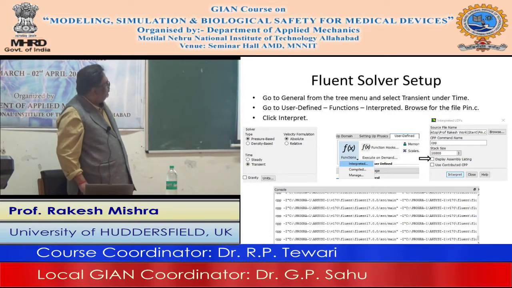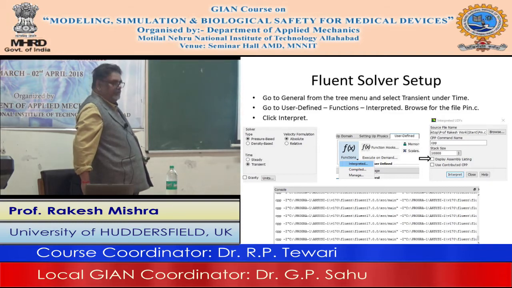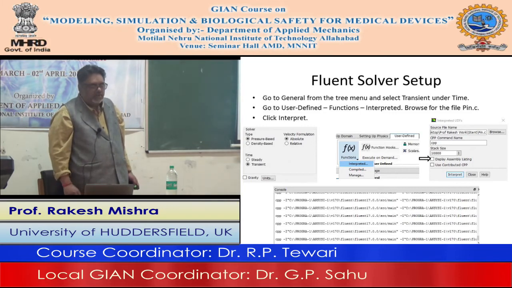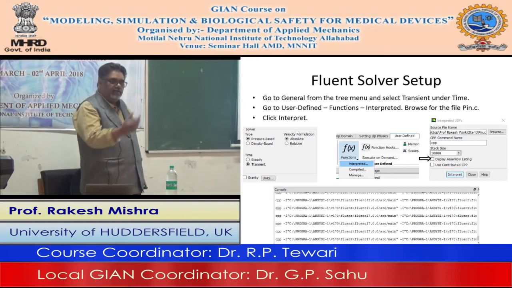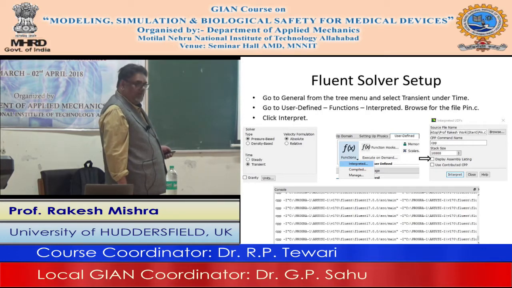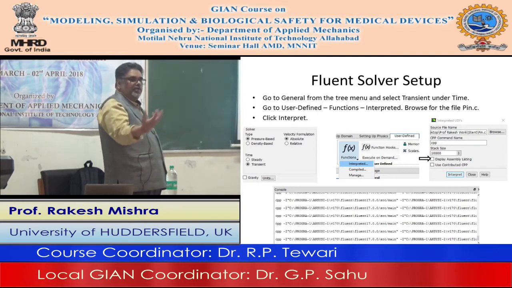And then we go to user defined functions, interpreted, and then we browse for the pin.c file, as we discussed that day with carotid. So the pin.c file has the details of all the programming which is here. This is the pin.c file saved at a particular point, and you can see it is simple C++ programming, and the pressure is varying as a function of time. So what it does, it interprets this file and varies the pressure value depending upon this time.